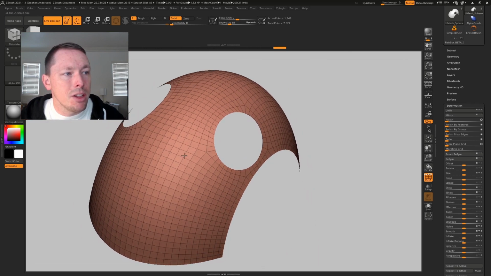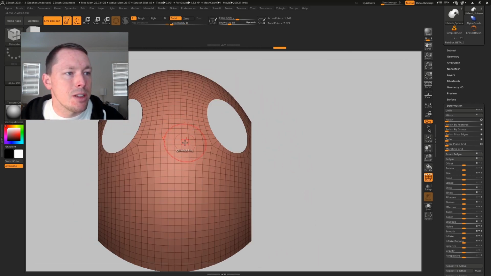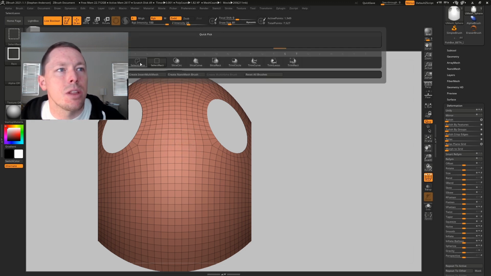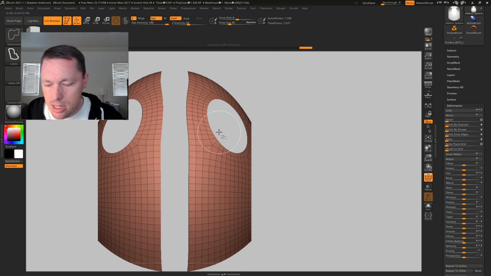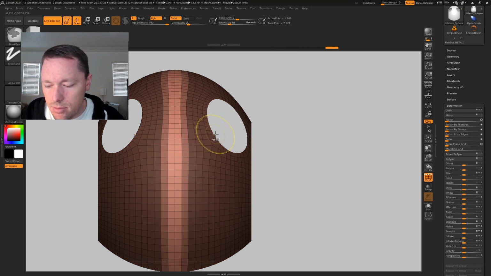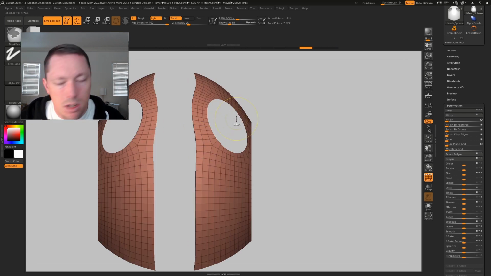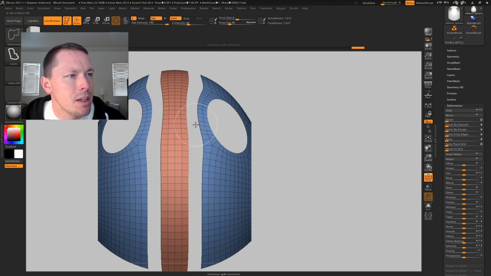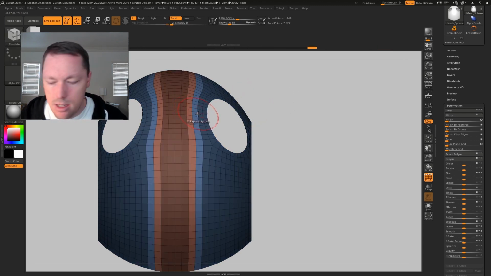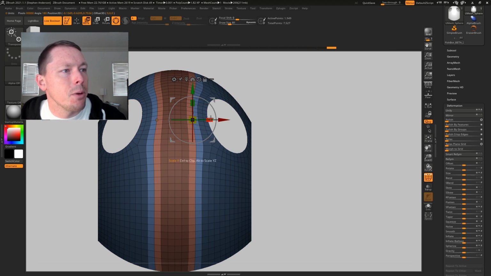And we have nice clean topology that will allow us to, say for instance, maybe I wanted to add, let's do this. With the select lasso, I'm going to come over here, maybe select these two pieces, Control A. Oh, you know what? One more. Control A. Let's go ahead, Control W right there. So what I'm going to do, let's grab this poly loop right here. I'm going to scale it together. Let's turn on local symmetry so that it scales in its spot.